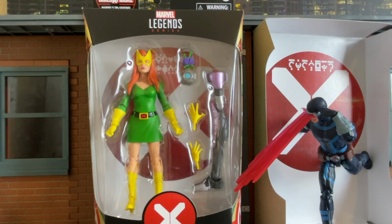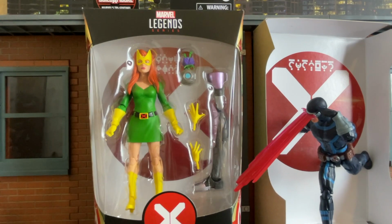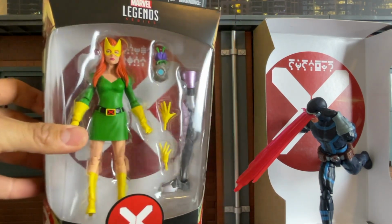All right. So we decided we're going to do a second figure. We're going to do Marvel Girl, AKA Jean Grey. Cyclops wanted to release her from the box. It's a good pose, huh? Yeah, thank you. Free her! Yeah, get her out.